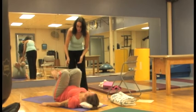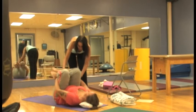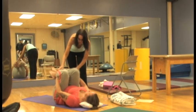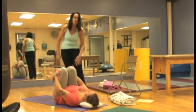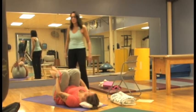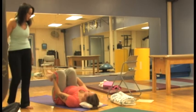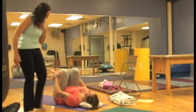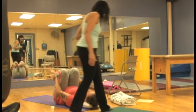Okay, and for you, because you have some tightness in your knees, you're going to hold on behind your knees, okay? And just gently roll the knees in towards the chest and back and forth, maybe making little circles on the ceiling with the knees, releasing the spine. One circle in one direction, circle in the other. Keeping that chin tucked lightly into the chest. Right, that helps to lengthen the spine. Very nice.